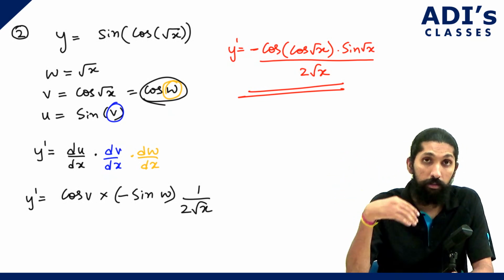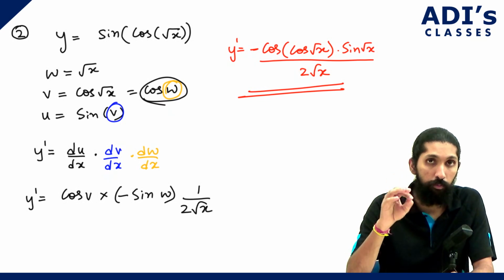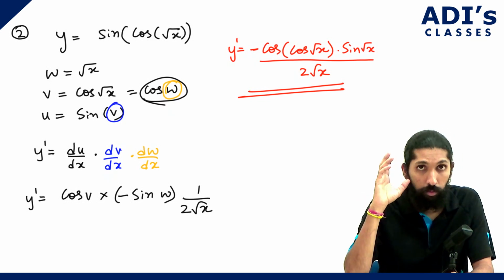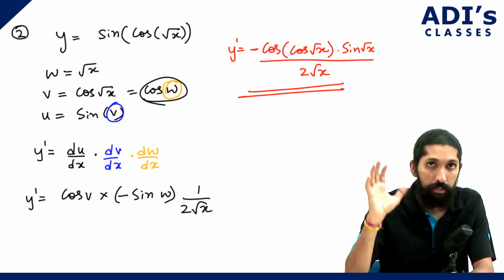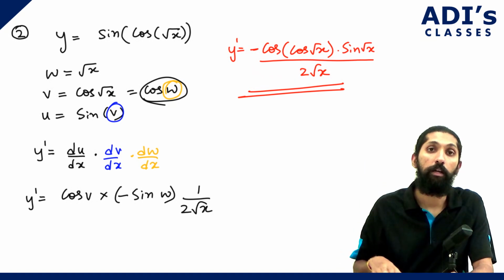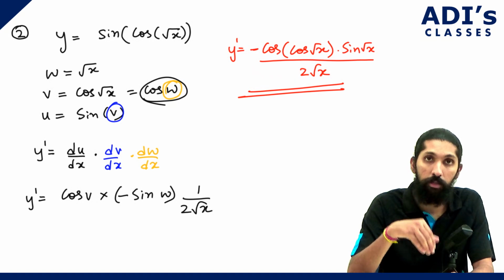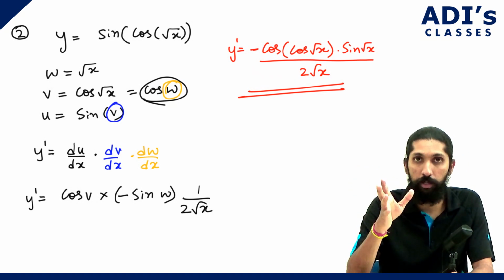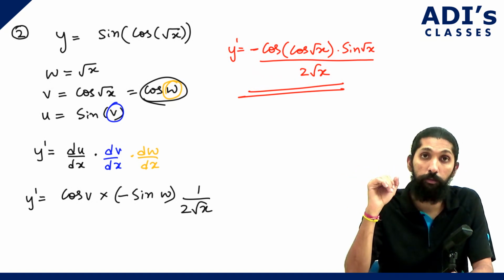Understood? Now, this is the beginning part. So it's better if you write in terms of u, v, w, so that once you grasp the idea of how to do this chain rule, it's going to be an easy one. Clear? Now, in the next video, we'll solve a few problems based on this chain rule, along with the addition, subtraction, whatever you have learned. Right? So in the next video, we'll look into a few problems.